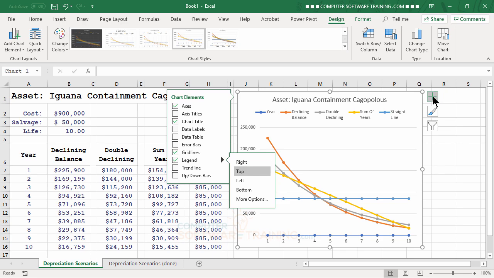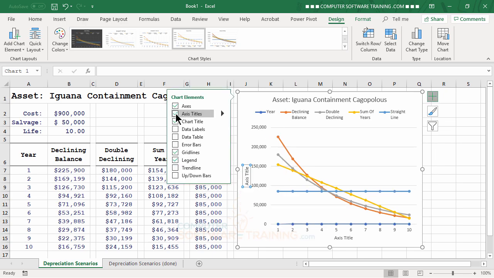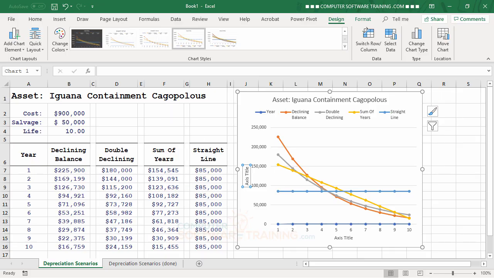All right, and then we'll go back here again, and we're going to go ahead with the axis titles. I can put on over here that's already selected, something like maybe depreciation dollars. All right, got that in there. That's good. And then down below here, we can just call that one years. And there we go.